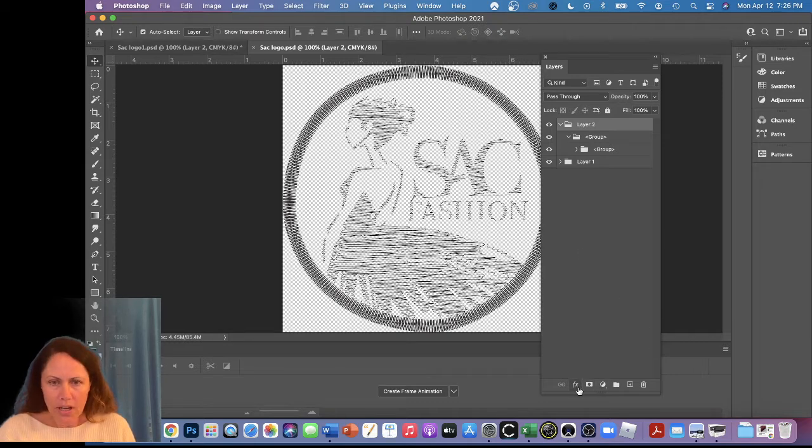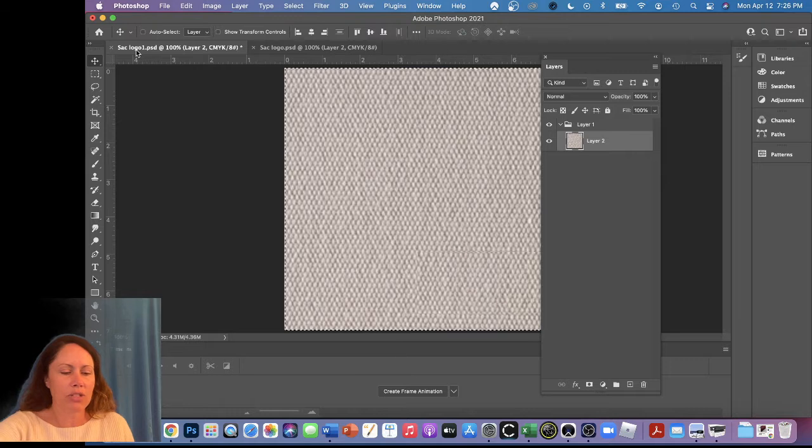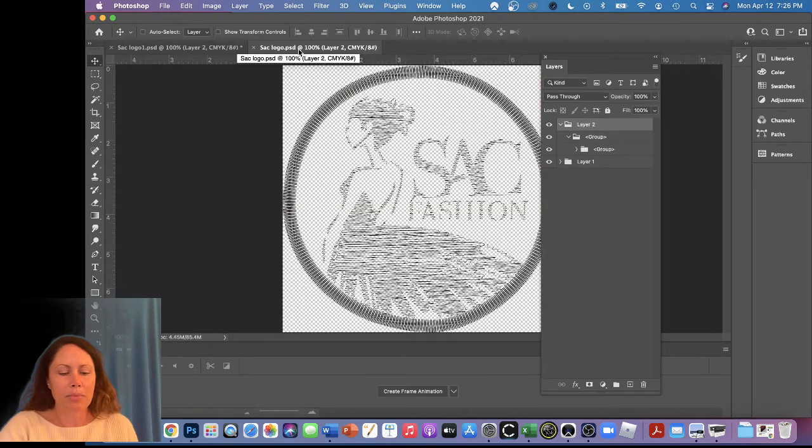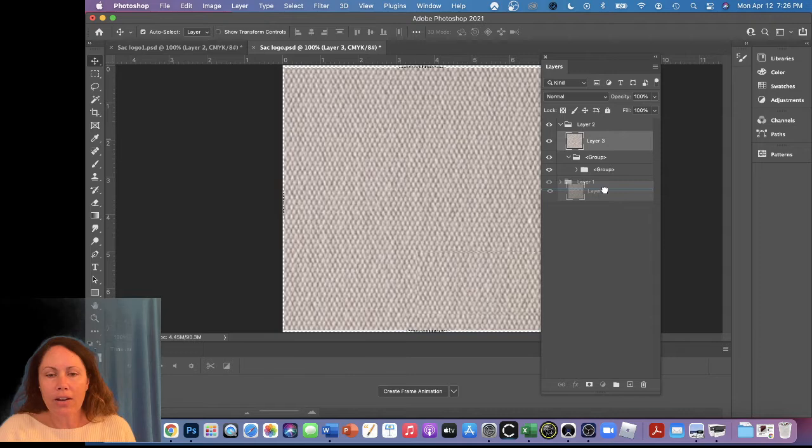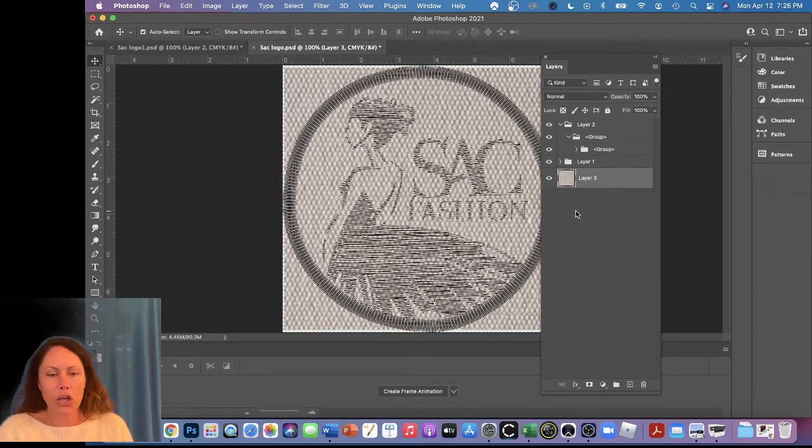Let me make sure I have my artwork open. One other thing that the tutorial does is that they added some texture on the background, some fabric. So you can find a swatch of fabric and add that to the background as well. I do have that open here. I'm just going to select all. I hit Command A to select everything. You'd say Control A if you're on the PC. Then I'm going to copy it, which is Command C on Mac, Control C on PC, and then paste it with Control V. I'm going to put that on my very bottom layer here. So there's some fabric there.